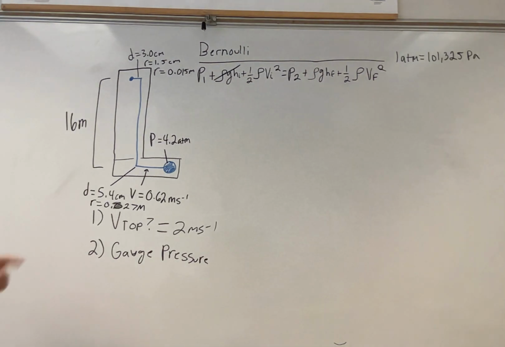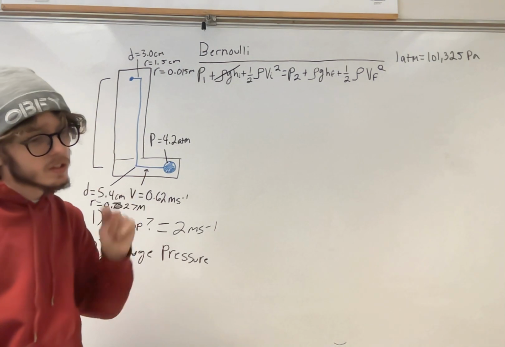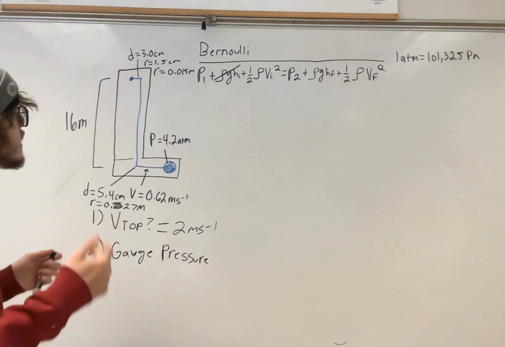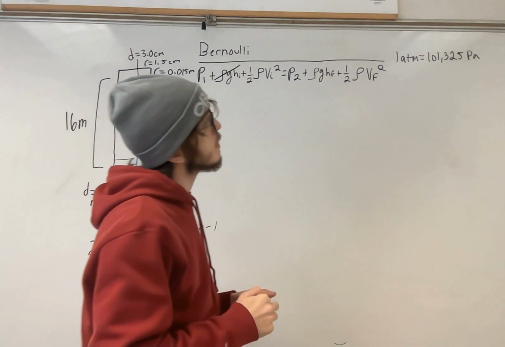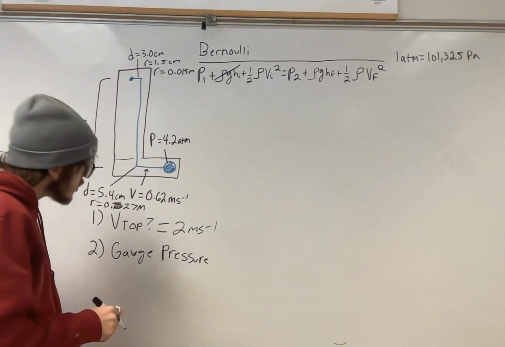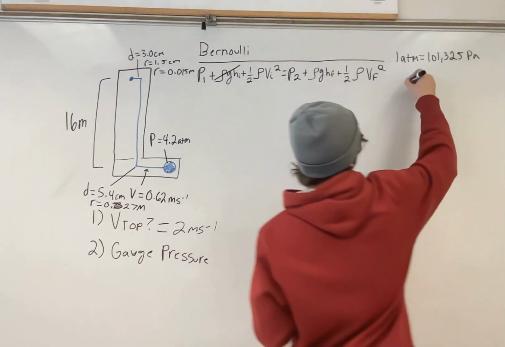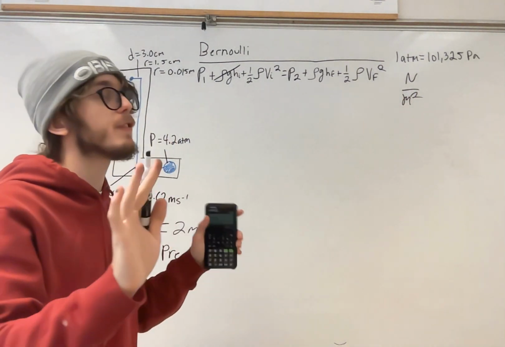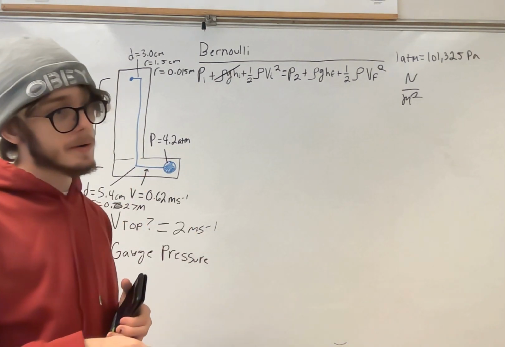So we can go ahead and do this, but notice one of our units is wrong, and that's the atmospheres. Atmospheres are not in newtons over meters squared. We need to have that in a different form. That's where this conversion comes in handy. One atmosphere is 101,325 pascals. So I'm going to go ahead and just convert this quick. And remember that a pascal is a newton over meters squared. If you're not aware, now you are. A pascal unit is equal to a newton over meter squared.